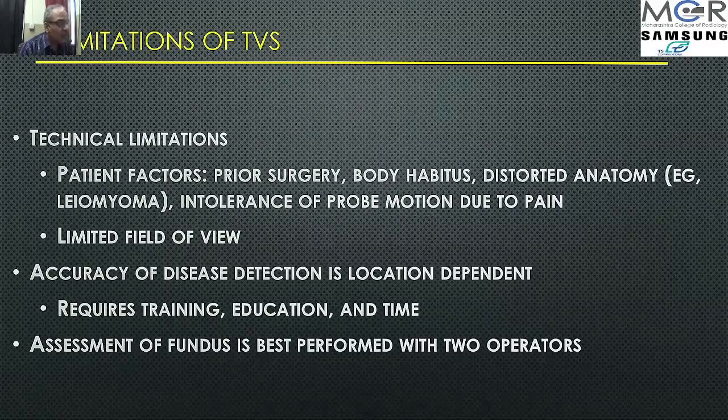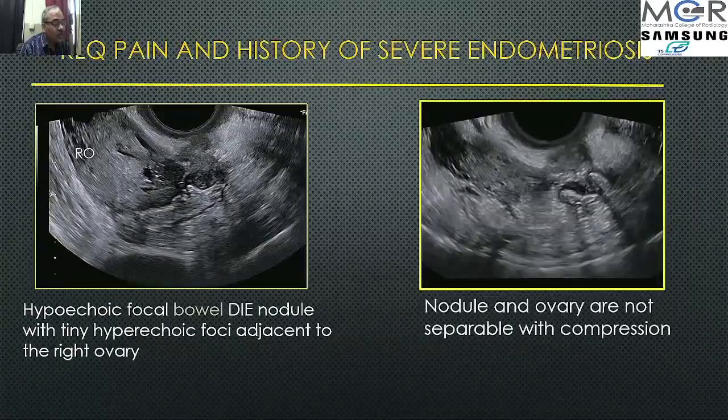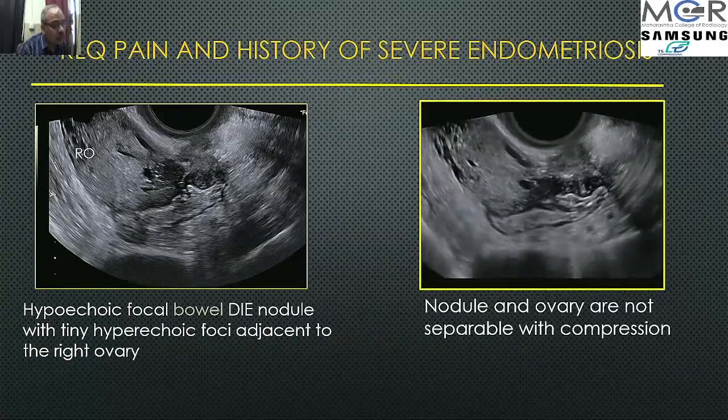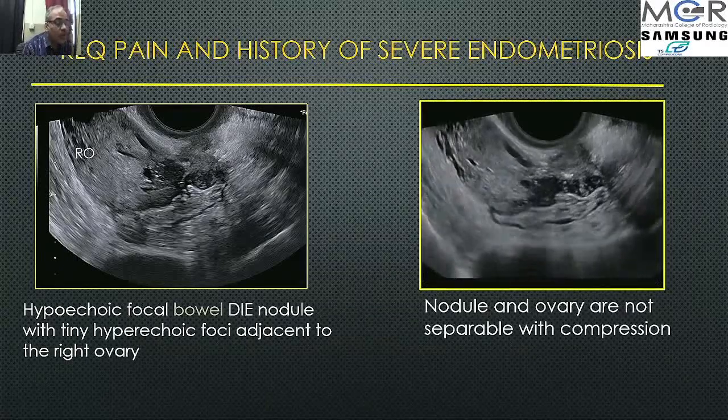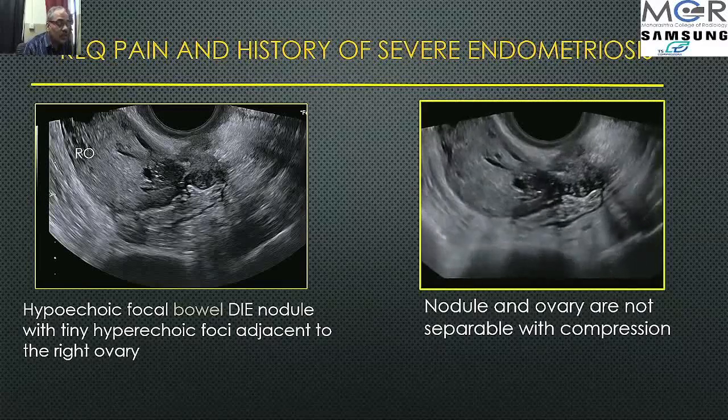Then some limitations of transvaginal ultrasound are definitely there. The technical limitations include patient factors and limited field of view, and this is location dependent, so sometimes you may not be able to see properly. It definitely requires training, education and time. And for assessment of the fundus, you need 2 operators, but still transvaginal ultrasound is a very good modality to assess these lesions.